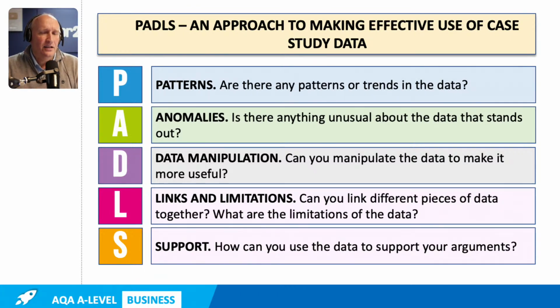That's instantly raising the quality of my response for the examiner. Also, can you link data together? Is there some data, I don't know, on innovation that might be linked to, I don't know, organizational culture? Are there any limitations in the data? But also, don't forget, how do you use the data to support your argument? So be thinking in every argument, I want to refer to the case study situation or the data at least twice in each argument to make sure that I am applying the case study to my points. Also, don't forget, in your conclusions, you should add some application in. You should apply throughout your response, not just in your arguments.